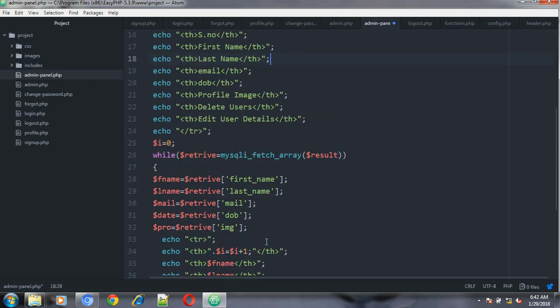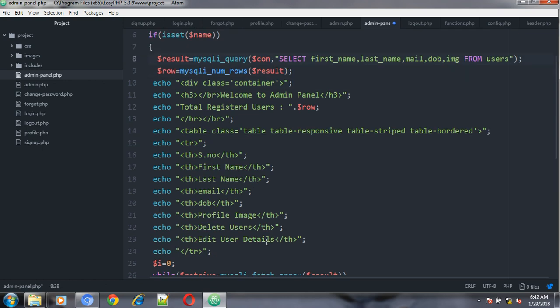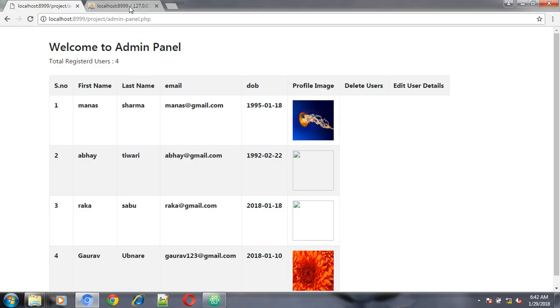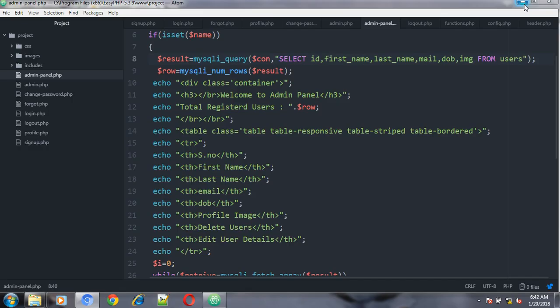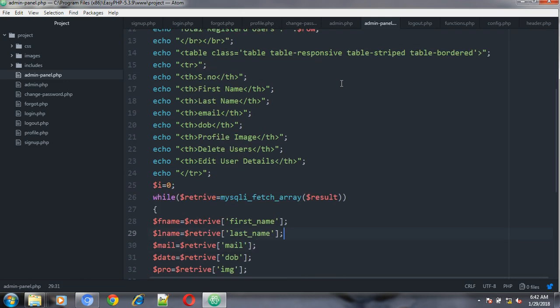If you see from the database, we have a field called ID. So I'll fetch out the ID of the user, because the ID of the user is unique. Now here I will fetch out the ID also.